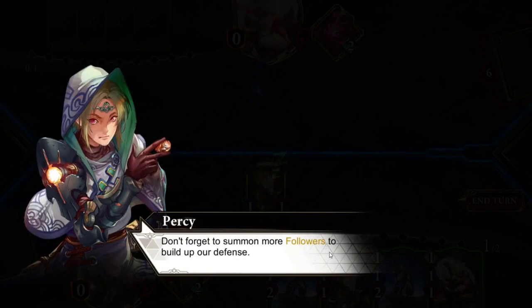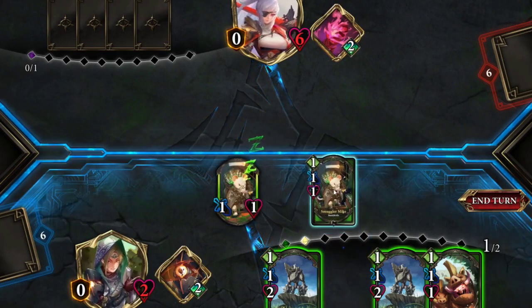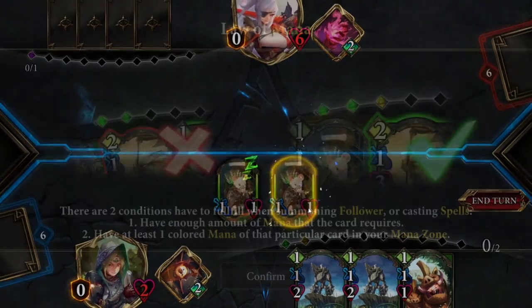Don't forget to summon more followers to build up your defense. So you get more mana the more you sacrifice. Play any card, you just need the same color mana in your mana bar. Is that how magic works? I've never played magic, but that seems like a magic thing to do. Why would I want two? No, I want this guy, dude. Oh my god, Smuggler Mike. Please.